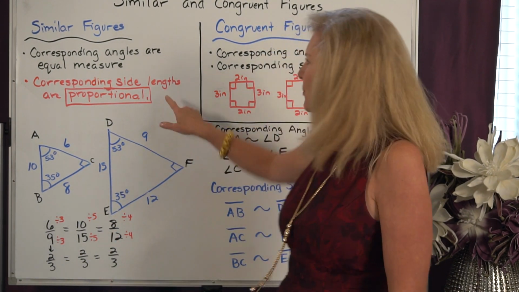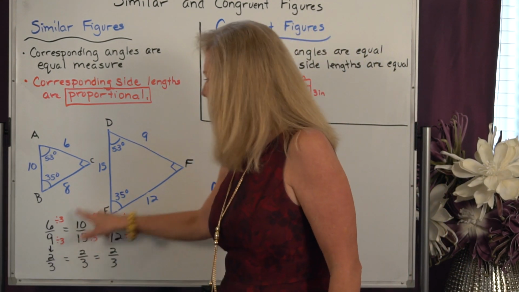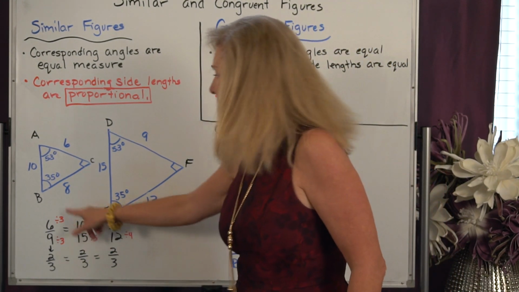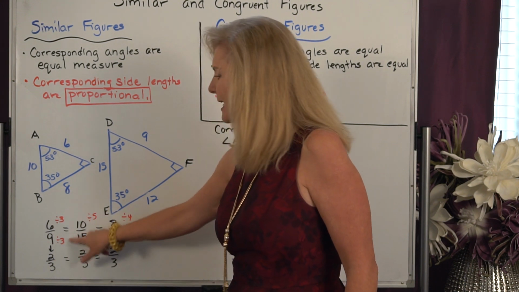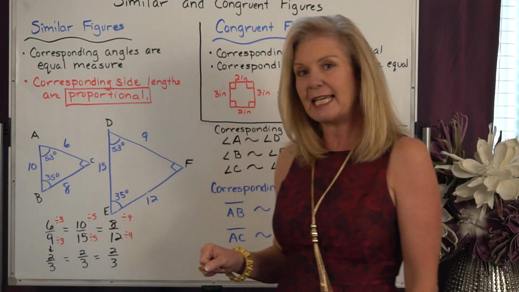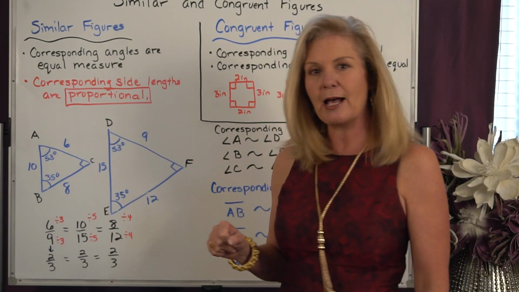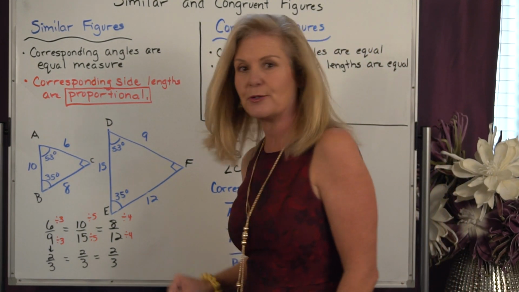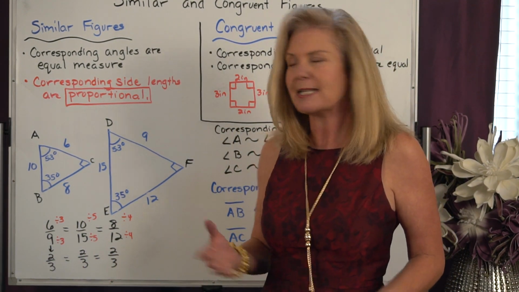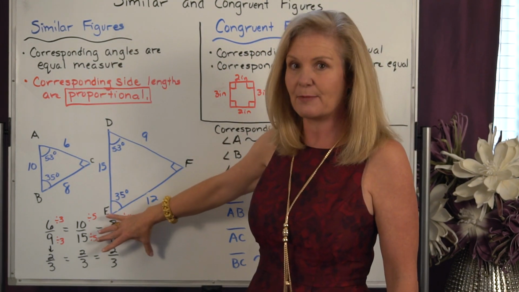Now I still don't know if they're proportional. So this is where I have to reduce it to lowest terms. So I take each of those ratios. I don't divide by the same number for each one of them, but I'm taking it down to lowest terms. So 6 to 9, I can divide both the top and bottom by 3. I get 2 to 3. For 10 to 15, I divide by 5, and I get 2 to 3. And for 8 to 12, I divide by 4, I get 2 to 3. If they are the same ratio in lowest terms, then they have to be proportional. So this is by definition a similar figure.